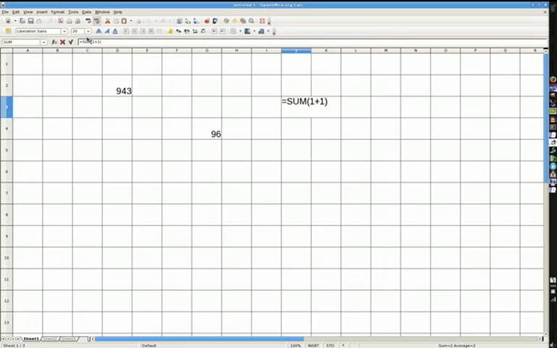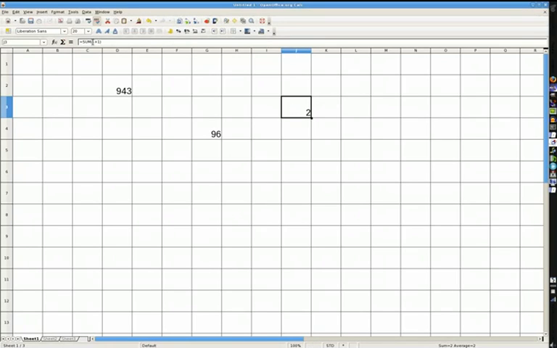The word sum is a keyword. It is a function, and the function expects you to give it data to compute, and that will be given in the parentheses and between the opening and closing parentheses that comes after the function's name. So here you say J3, you select J3, and you will say it equals the sum of, and then in parentheses, 1 plus 1. And as you can see, after hitting enter, there you have 2 displayed in that cell.